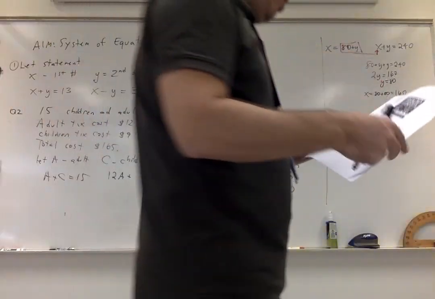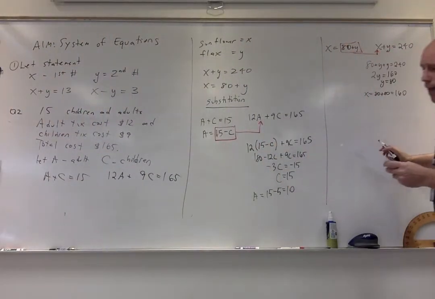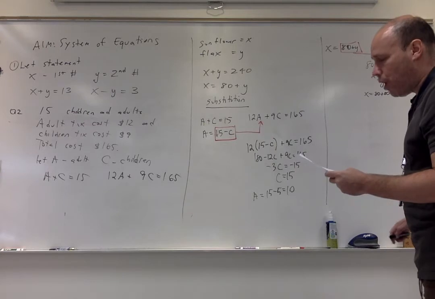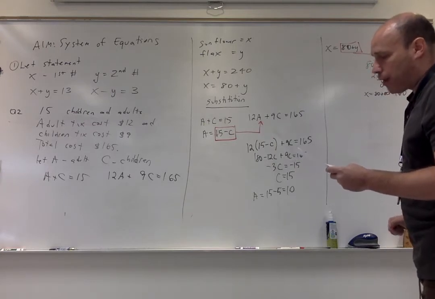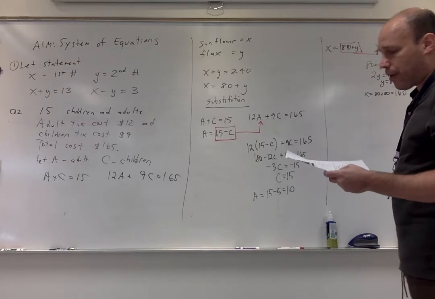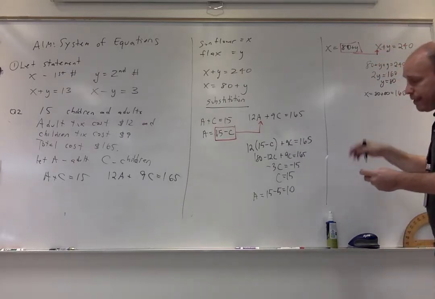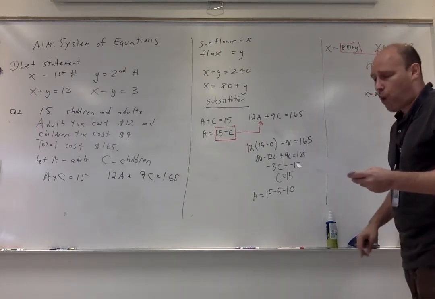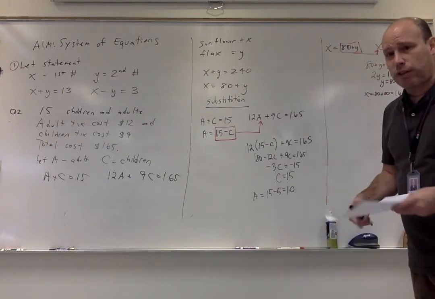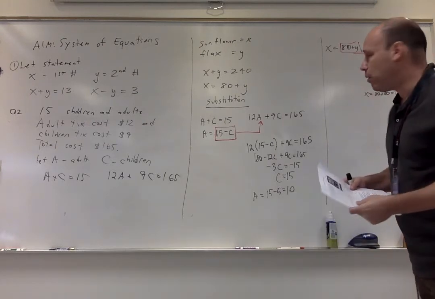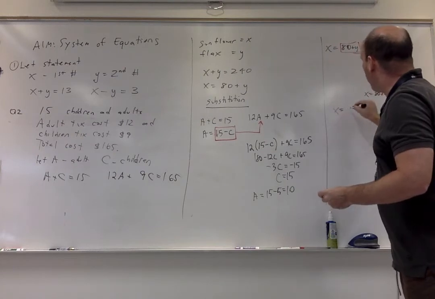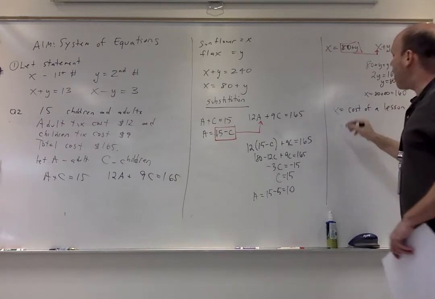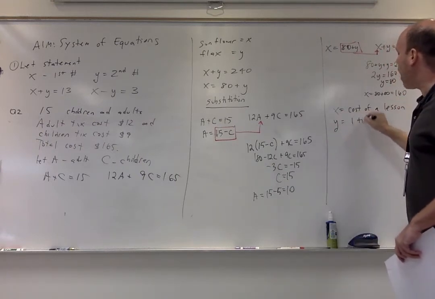Good. So a music store offers piano lessons at a discount for customers buying new pianos. The cost for lessons and a one-time fee for materials are shown in the advertisement. What is the cost of each lesson and the one-time fee for materials? So we see 6 lessons is $600, and then 12 lessons is $480, and there's a one-time fee. So step 1, what are my let statements? Well, let x equal the cost of a lesson, and I'm going to let y equal the one-time fee.